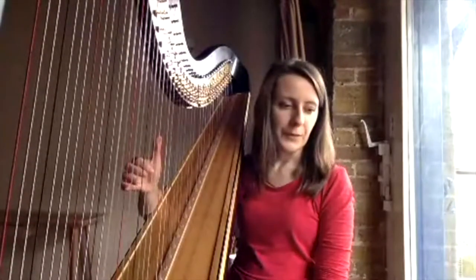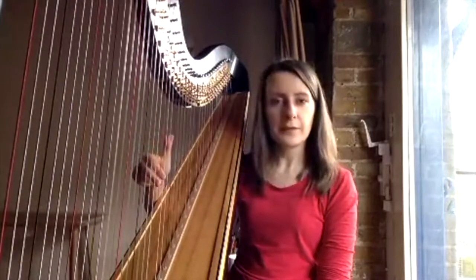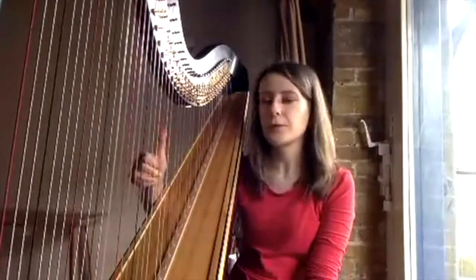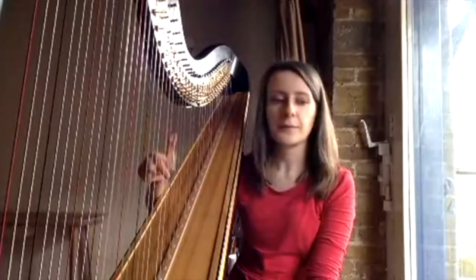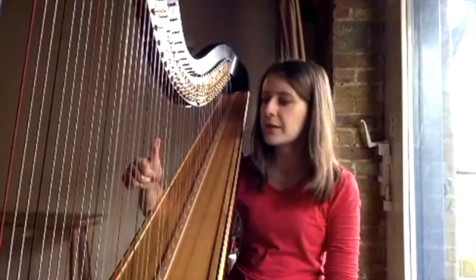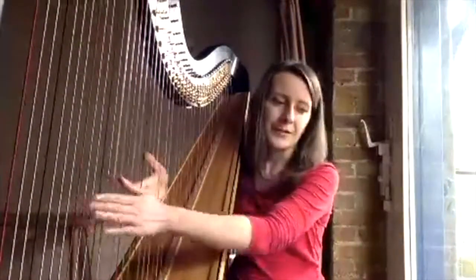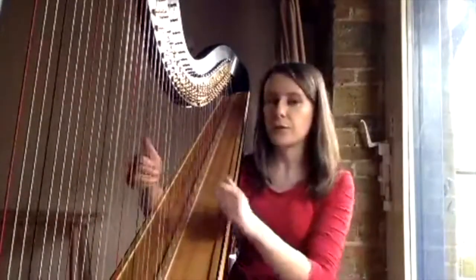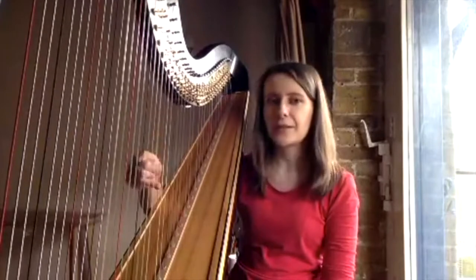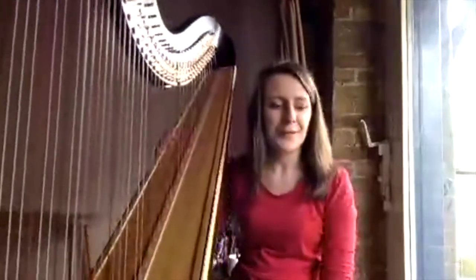So for exercise four: start with two and one, play second, place third, play the thumb, place three to one, play three, play two and one. Then add three fingers, then add four fingers, and swap third for fourth. The last variant of that exercise will be: four, three, two, place, fourth, then place four, three, two, one — and that's it. Let me know if you've ever done anything similar. I think this exercise appears in the Betty Paret book and also Maria Grossi — let me know if you know any other variants.